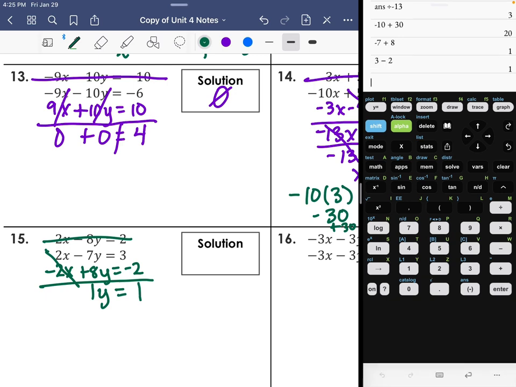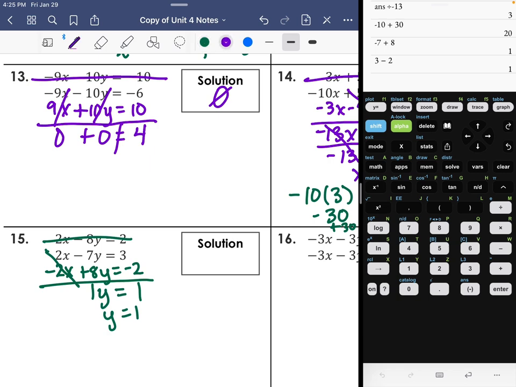Now, 1 divided by 1 is just 1. So y equals 1 is one of our solutions. I did that with the calculator and stuff so that you guys could see, like, 1 can be the answer. It's not a trick. I know sometimes when they're easy like that, you think, oh, that can't be right. It can be right.